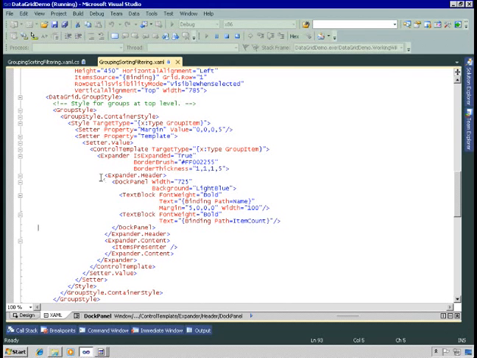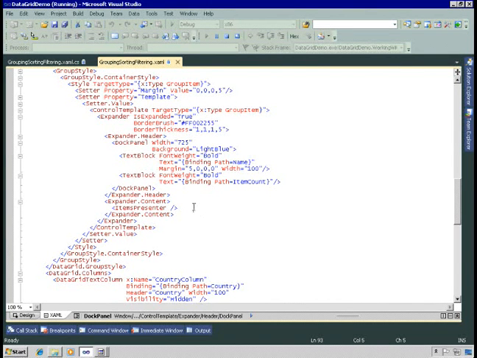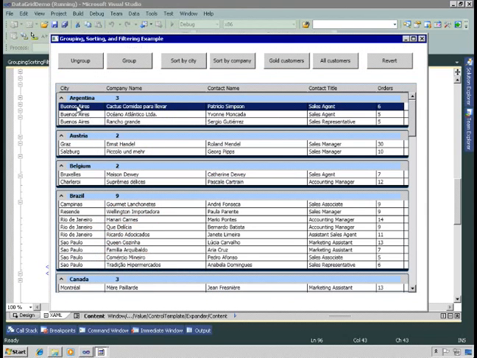And so we said for the expander, it should have a header, its background should be light blue, and you should display the item count and make that bold. Then you should also display the name, which is the thing you're grouping on. So it's the name of the country, and that should be bold. And then the content region of the expander should be whatever the data grid is displaying. So I just set that to items presenter. In other words, we're not doing anything specific, just use the individual data grid rows inside the expander region. That's how we get these collapsible and expandable group regions.